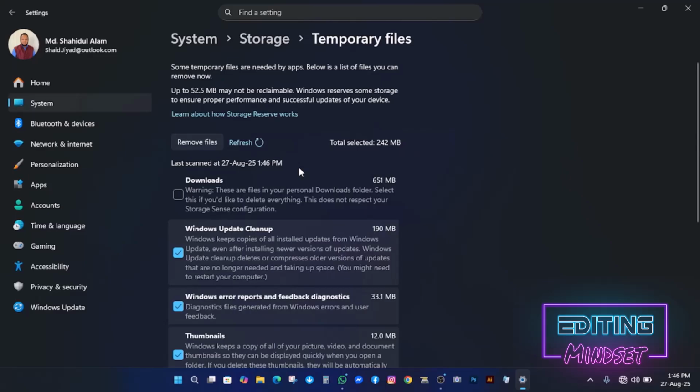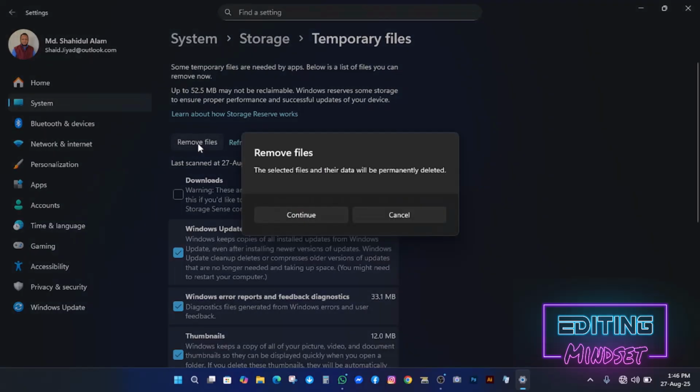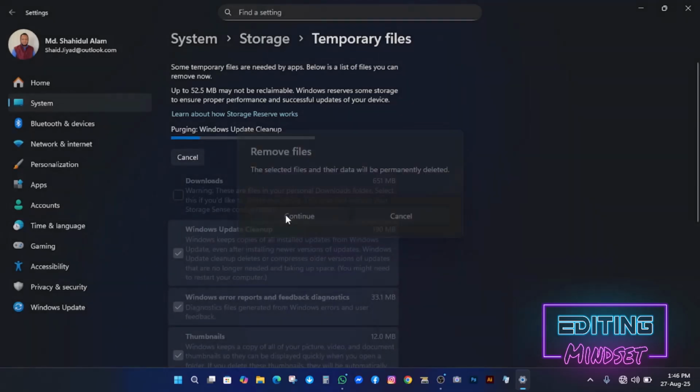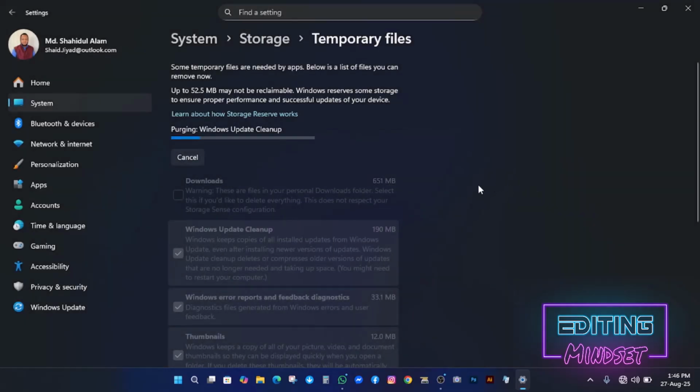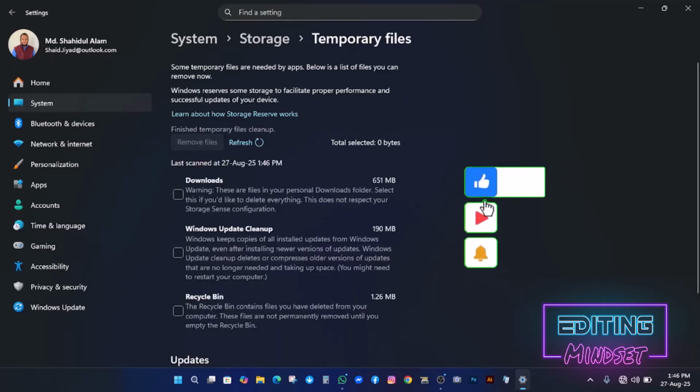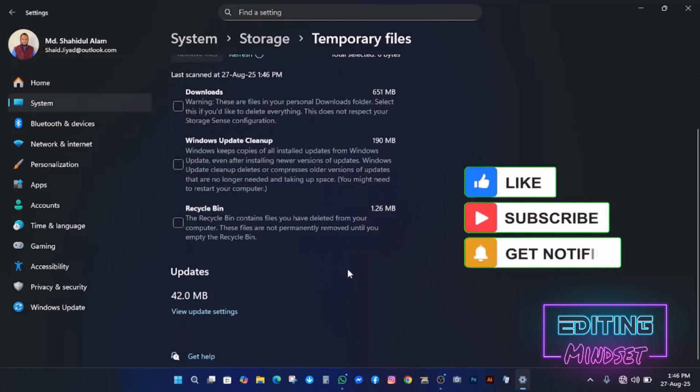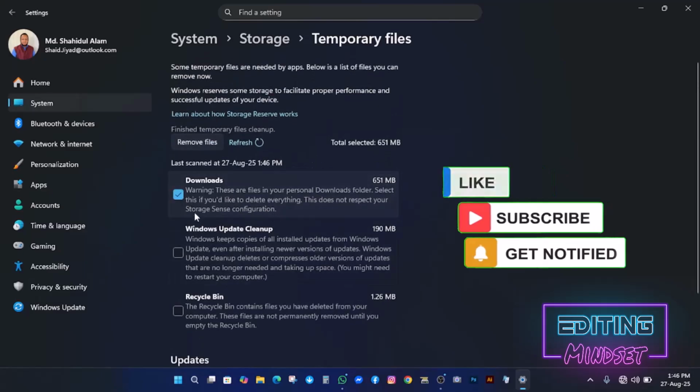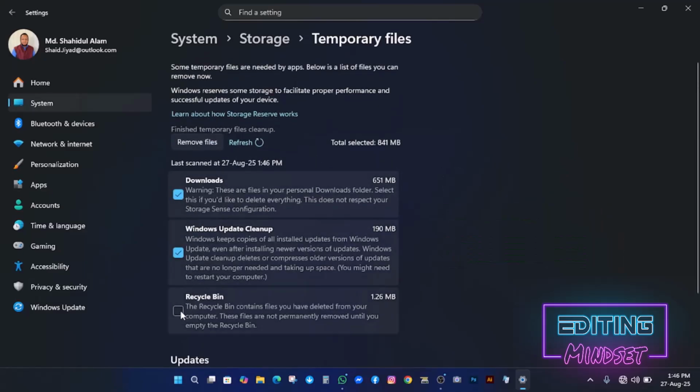Select temporary files and mark the empty boxes and click Remove Files. If any option is left, mark it again. Click Remove Files.